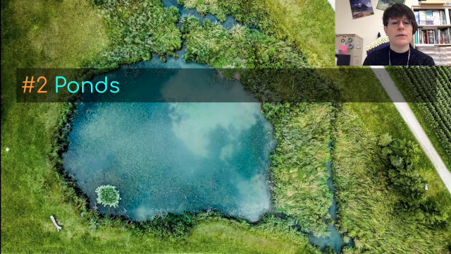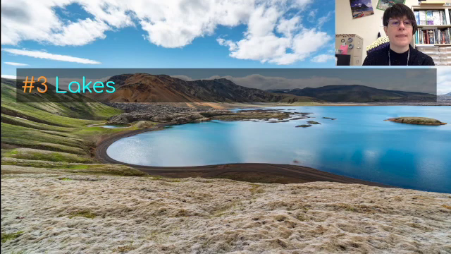Ponds tend to have muddy or silty bottoms, and there are all kinds of creatures that live here. The water tends to be more still. It's not moving around as much as in streams and rivers. The third type are lakes, and lakes tend to be deeper than ponds, and so they actually have zones in them where you'll have warmer water on the top and colder water on the bottom that does not really mix well, although it does at certain times of the year when there is more precipitation and rainfall.